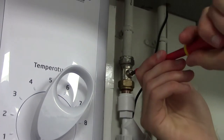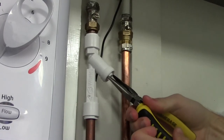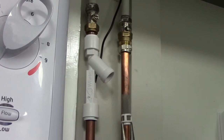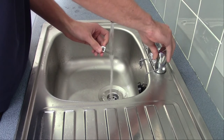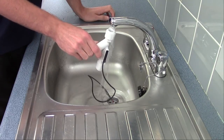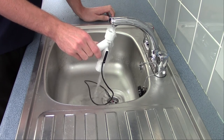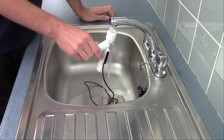To clean the switch, firstly isolate the water supply and remove and clean the filter. If the switch is still not working, remove the switch from the pipework and run it under the water, tapping it gently to remove any foreign objects that may have lodged in the switch. Having done this, refit and test the switch. If the transformer is still not working, fit a new flow switch.